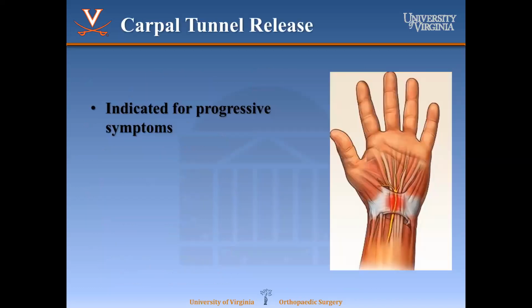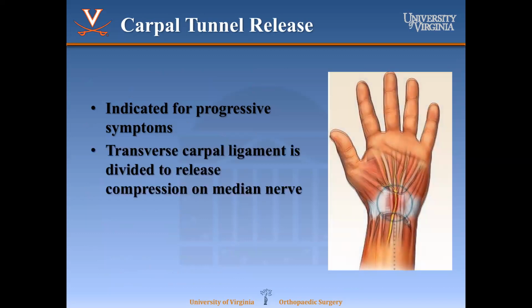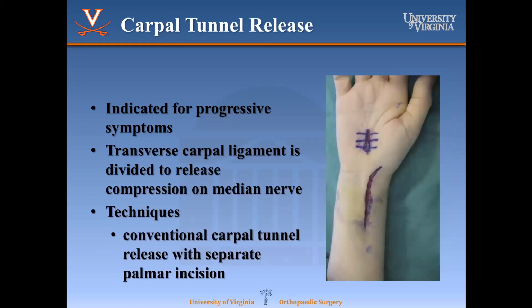So when do you do a carpal tunnel release? It's very clear if they have progressive symptoms, right? If they have progressive symptoms despite a reduction of your distal radius, you do a carpal tunnel release when you fix their radius, and you do it acutely. You divide the transverse carpal ligament to release compression on the median nerve, and you can do it through various techniques.